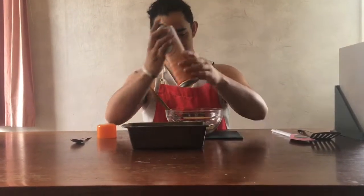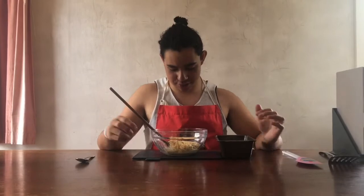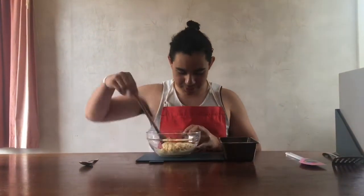To give it a spray, you just take some spray and spray it inside the pan. Make sure you give it a good spray in all the corners especially, there's a big one. I'll just give you a look. Nice and sprayed.